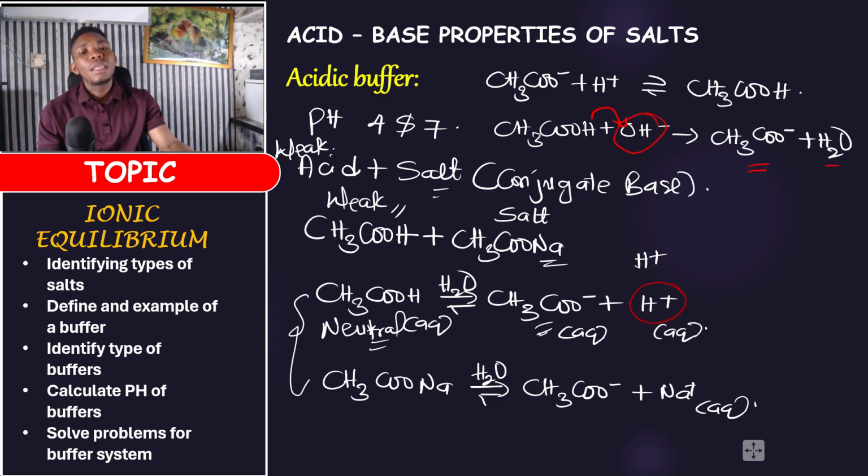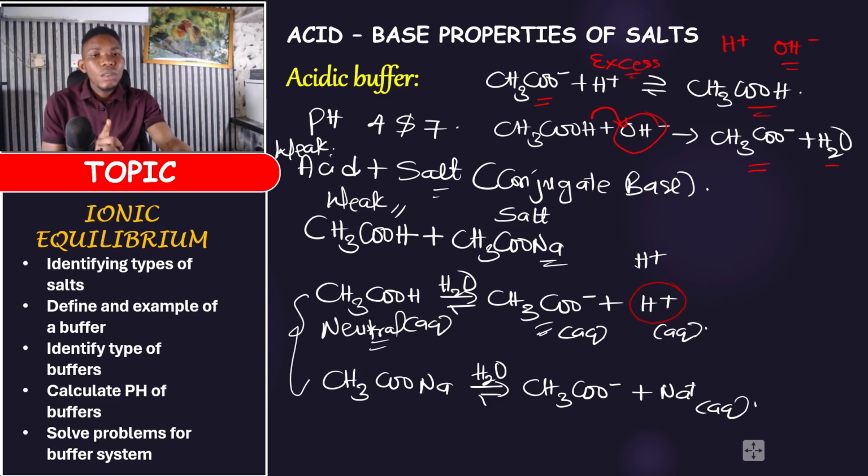I told you that the only thing that makes something acidic or basic is the presence of what? H+ and OH-. So what this buffer is trying to fight against is excesses of H+ and OH-. If there is excess of H+, the acetate component, which is the negative ion component of the buffer, will react with that excess acid. This H+ you have here is the excess acid, and then neutralize it, bringing the pH back to normal.